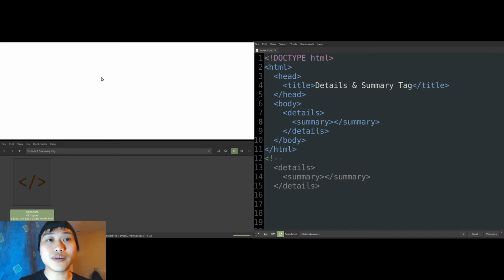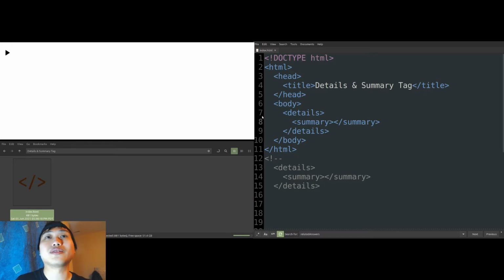To refresh the browser, there will be a button on the top of your web browser window. Mine doesn't have it because I set it that way. You can also use the shortcut key to refresh your browser. And now you'll see that we have this triangle that has appeared in the web page we have here. So if we click it, it will turn, as you can see.